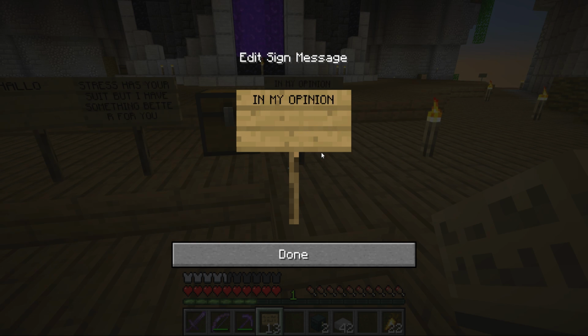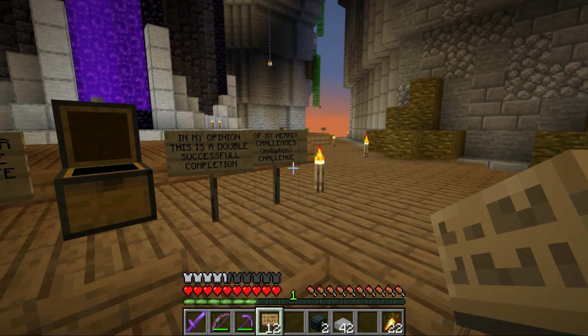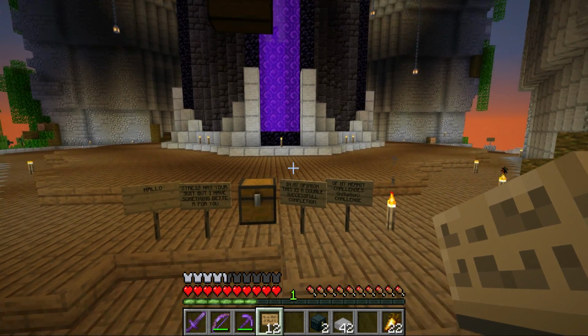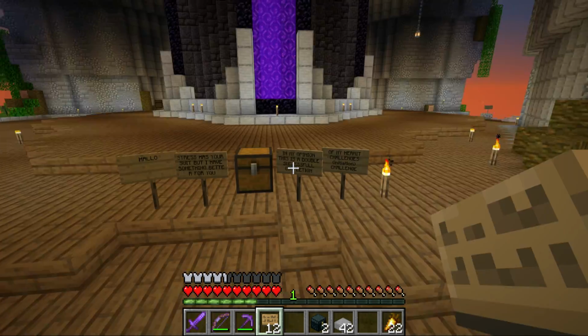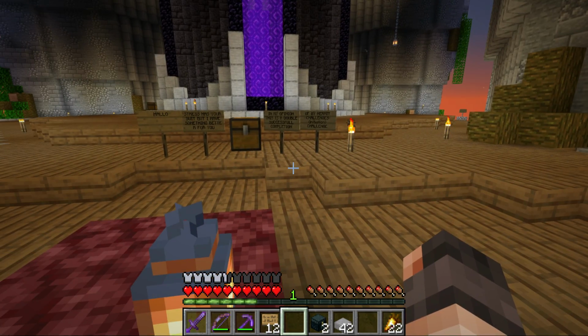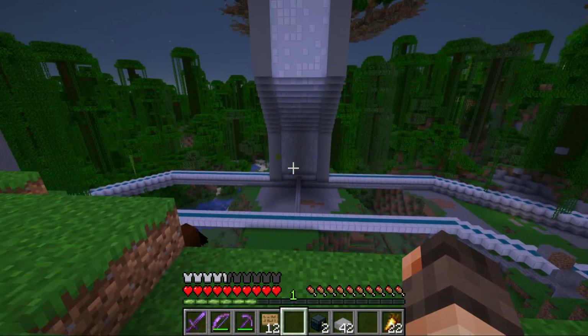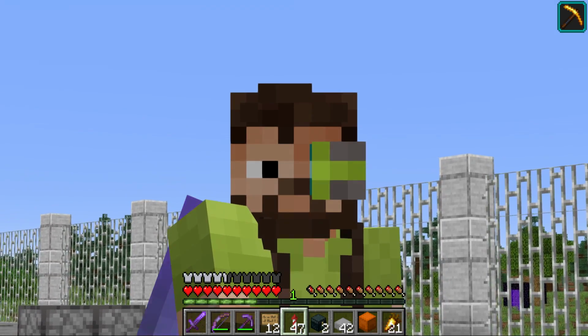In my opinion, this is a double successful completion of my Hermit challenges. Initiation challenge. And then 12 bamboo. Yep. I mean, to be fair, this is much better than getting his suit back. Oh, hopefully he accepts it. I don't want to be that guy who fails a Hermit challenge. Right, so with the challenge bamboozled, get it? 12 bamboozled.